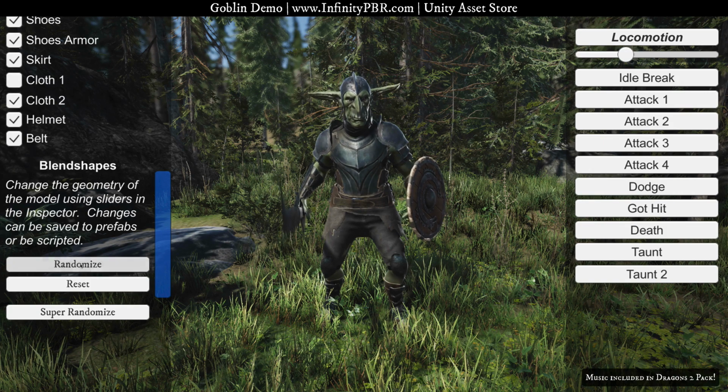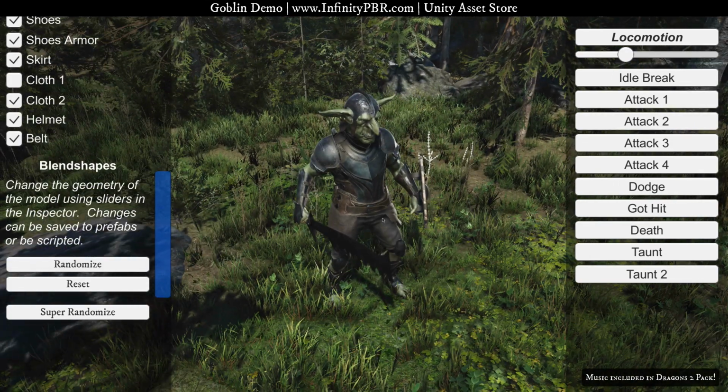Now, the randomize button randomizes a bunch of the shapes in my blend shape manager. And so you can get a bunch of different faces and whatnot. These are somewhat conservative in their values. You can go more extreme than this if you choose. I like to keep them somewhat conservative so that they're all semi-believable. Double check the combinations to make sure you're not pushing anything too far out and getting some weird artifacts.